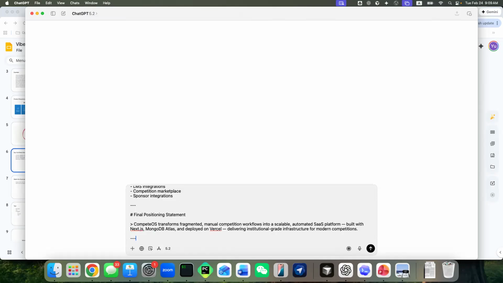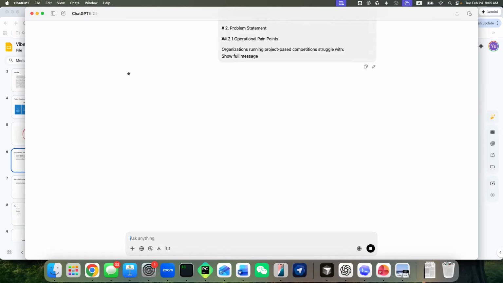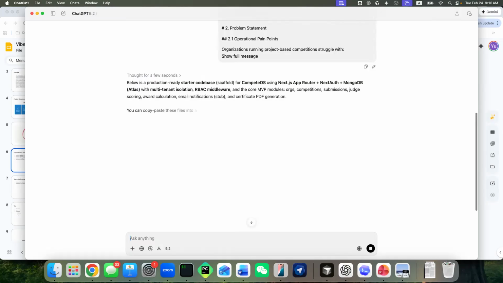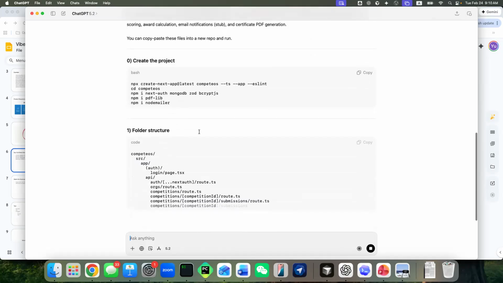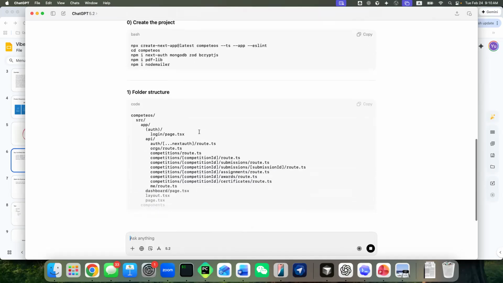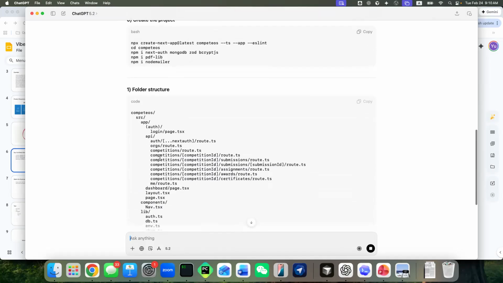I think now you can do a lot of input like this, and then they will actually start to generate the code. But this is not very convenient. They will start to give us all this code here, and then they will show you step by step how to run this and how to put all the files. But just creating all those files can take you forever. It's not going to work.